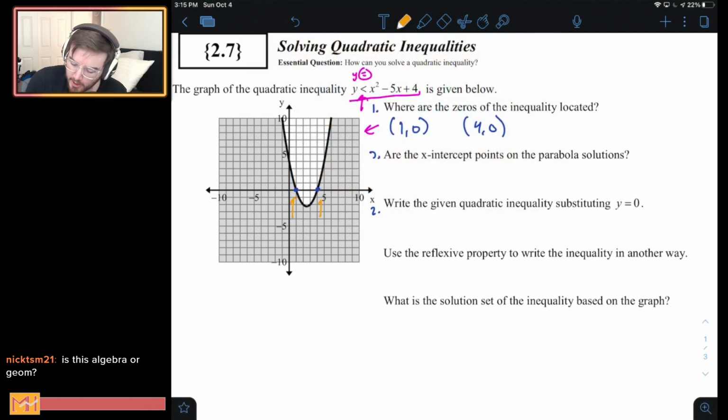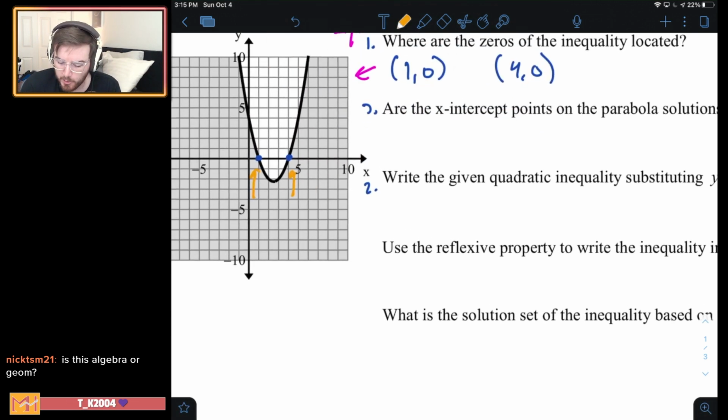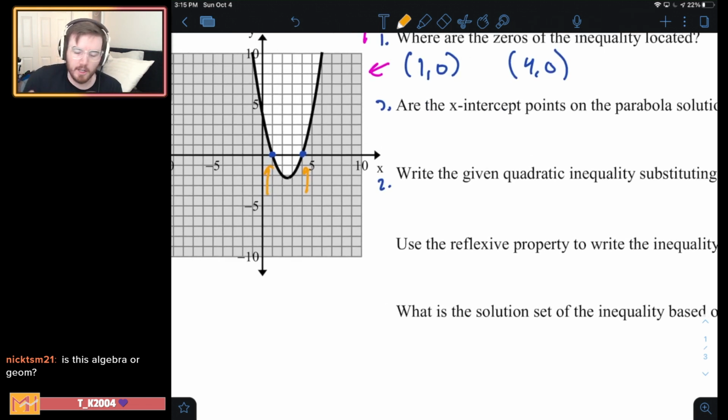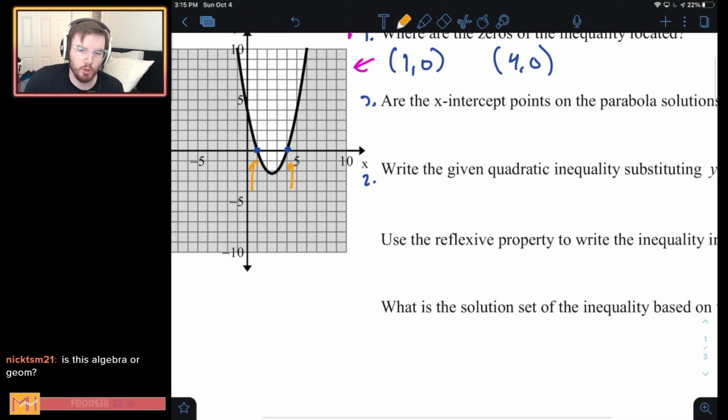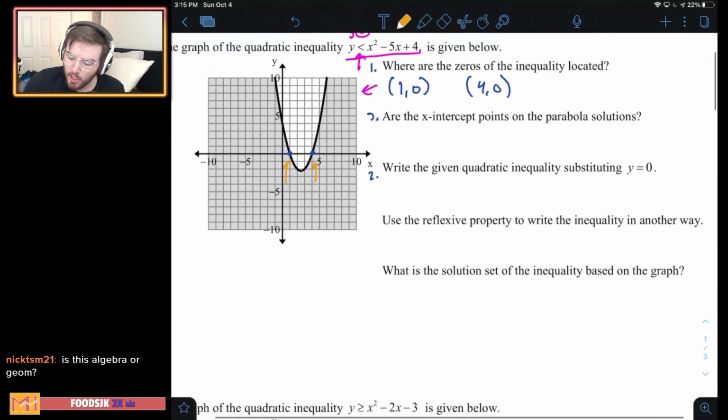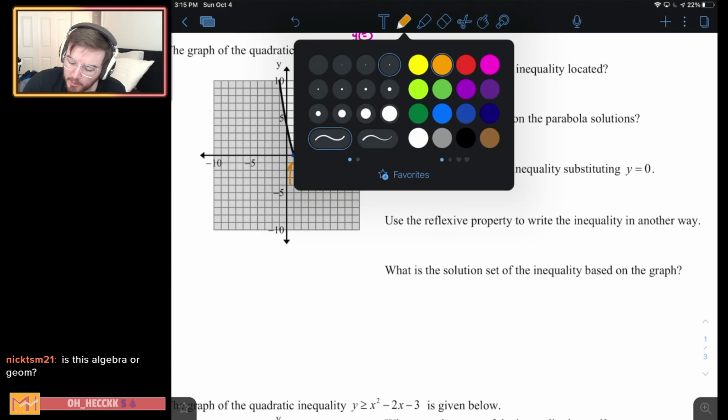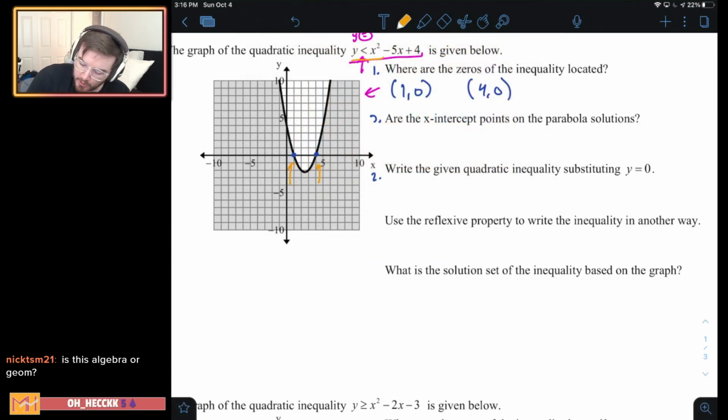These are clearly the zeros, okay? We know that those are the zeros. We're used to that. We know that's where the graph crosses the x-axis. Plenty of us have been finding solutions for the past 4 lessons using Desmos, knowing how to do that. Awesome. So instead of simply writing y is less than, what if we wrote 0 is less than x squared minus 5x plus 4?